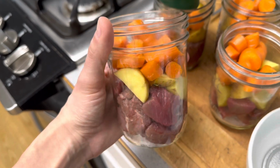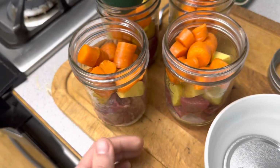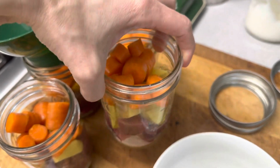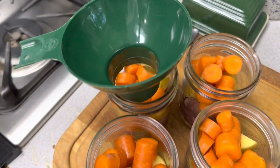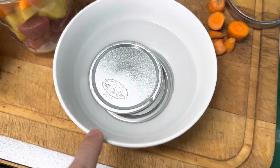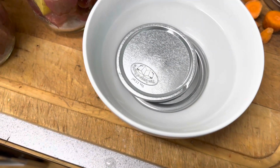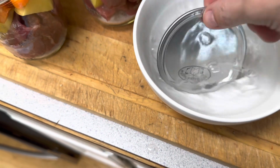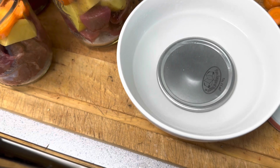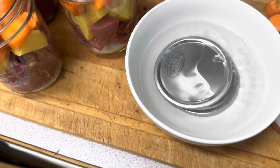I went ahead and cold packed the beef stew meat, half a teaspoon of salt in each one of these jars, and then probably about a potato and a half and 1 whole carrot is in each one of these pint jars. I've got my lids right here sitting in boiling water so that the silicone or the rubber on the inside of the seal on the lid can get nice and warm and malleable to go on top of my jars.